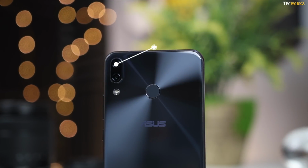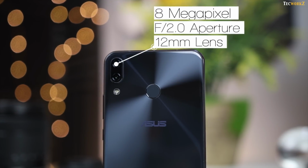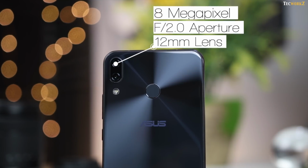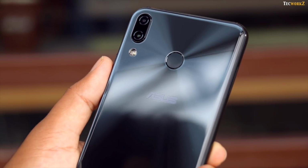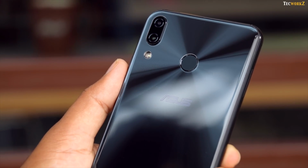Secondary camera has an 8-megapixel sensor with f2 aperture, and this one gets a very wide 12mm lens. I like this approach because having a different focal length on the secondary lens gives it an added functionality.